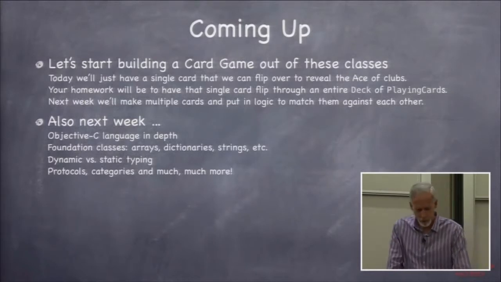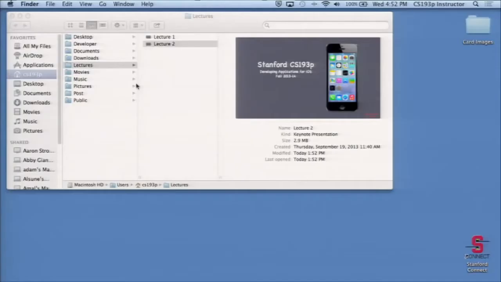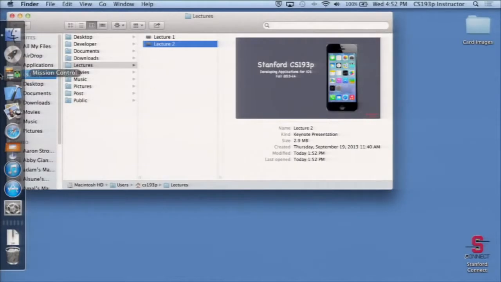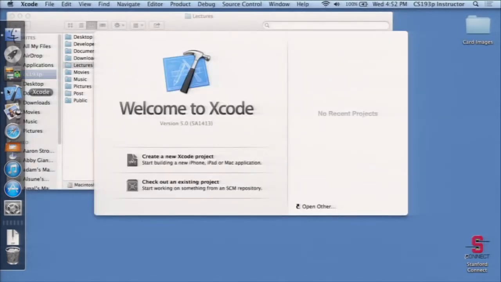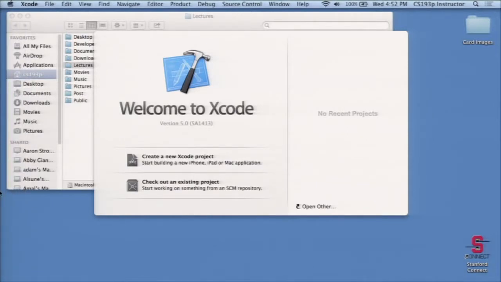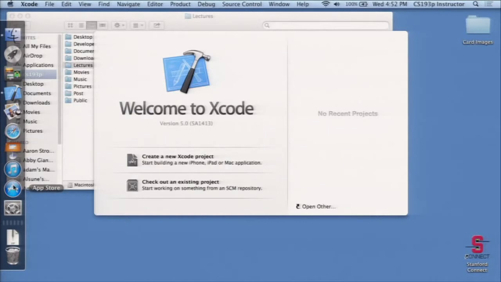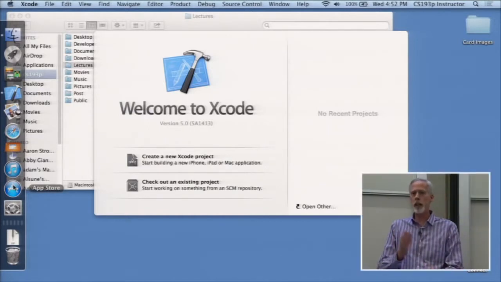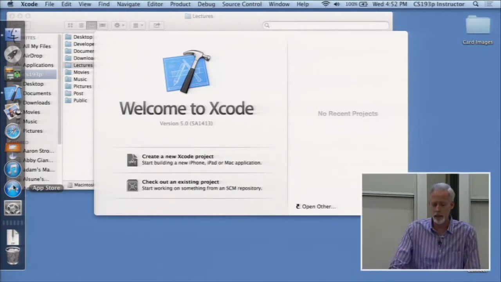Okay, so demo here. All right, so the demo I'm going to run in Xcode. So I'm just going to launch Xcode. So Xcode you get by going to your Mac App Store. That's this thing down here, right? Okay, the App Store on your Mac, and you just search for Xcode and find it. It's free. You download it and you run it. Okay, it's as simple as that.